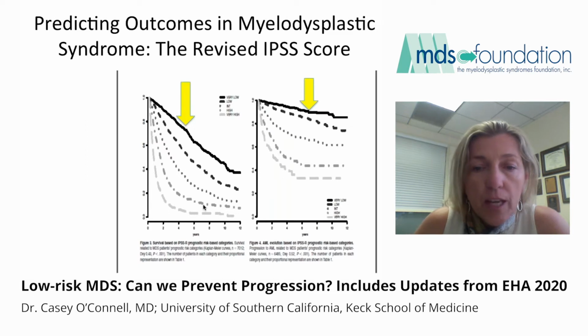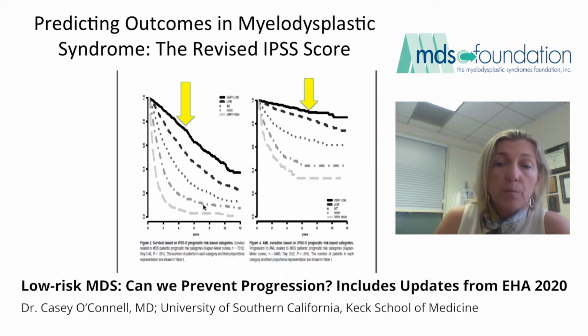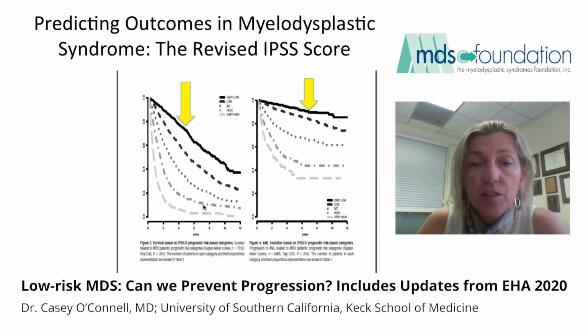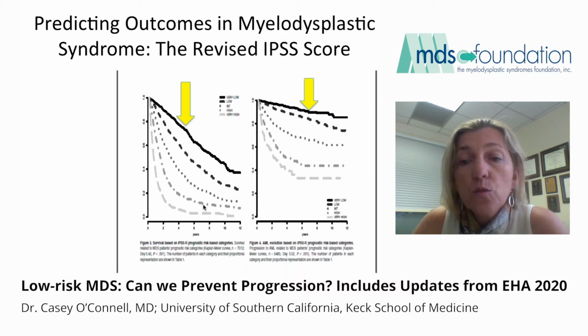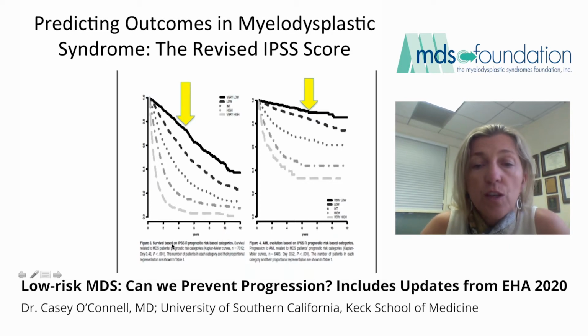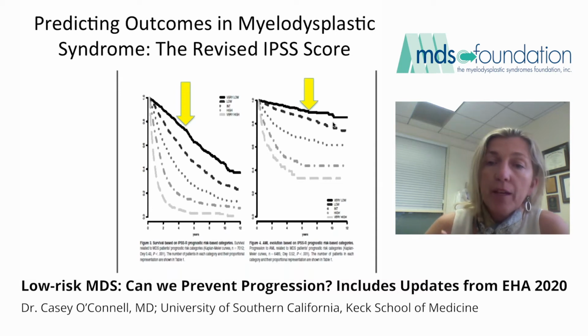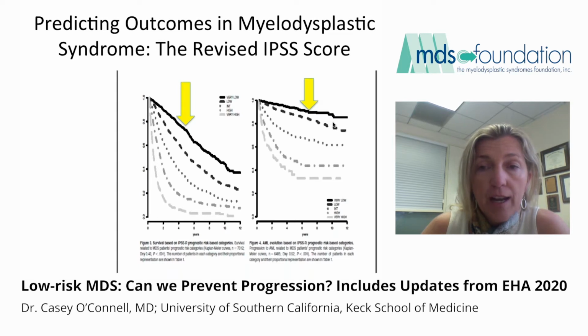So we understand that there are mutations, that patients develop low blood cell counts. How do you know where you fit in the overall scheme of your risk of developing acute myeloid leukemia or your risk of having a more progressive, severe disease? The arrow here is pointing to the group of patients that we're going to discuss today, which are patients considered very low risk. That's the solid bar. And the picture on the left shows you the overall survival of those patients, which is the best in this group. It is the worst in patients with a high risk or very high risk disease. Similarly, the risk of evolving into acute myeloid leukemia is actually quite low, less than 20% of the patients with very low risk MDS. So their complications and concerns may be different from patients with very high risk MDS.